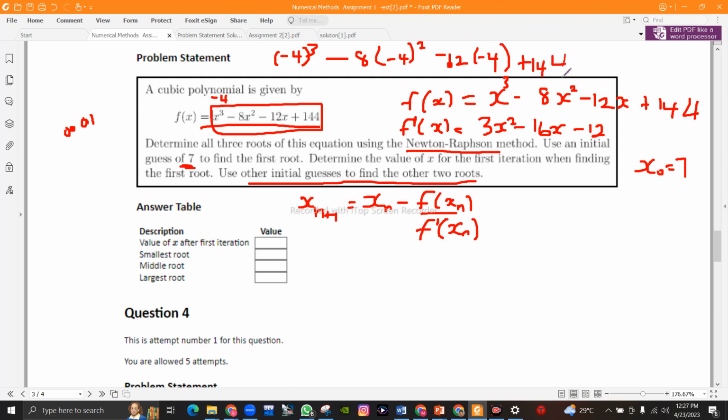Once you know your first solution, which is around 6, then you can find the other two solutions. So now this will give me 0. Since this gave me 0, I am sure that -4 is a solution. So I can just make a guess of maybe -5 or -3, something that is close to -4. I can even make it -3.5, so that I can get the root fast and not do long iterations.